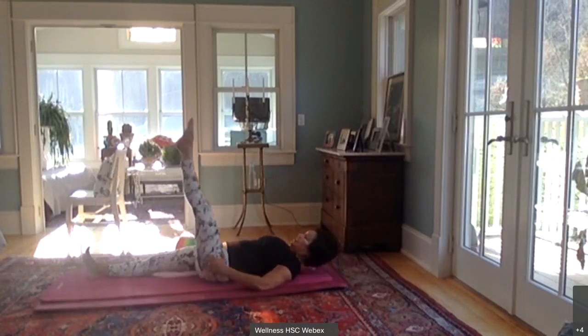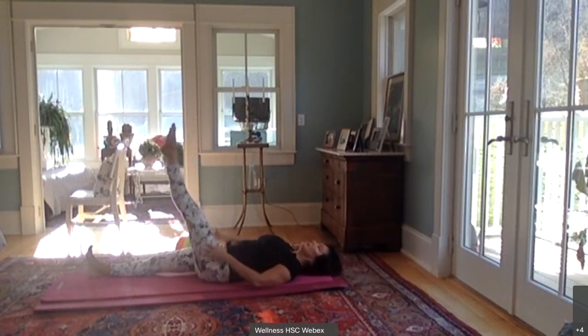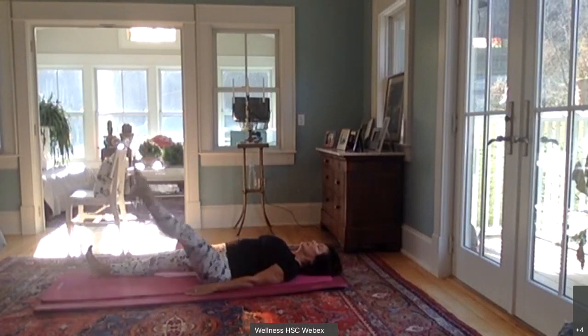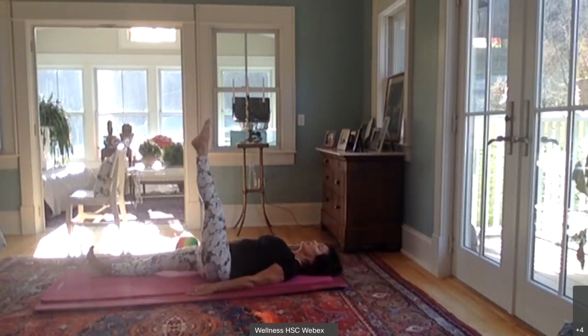So we're going to lift one leg into the air without moving the pelvis. Lengthen through the back of the knee, slightly turned out from the hip. Upper body is active, but not moving. Cross the midline and come around. Cross, around. Cross, around. Cross, around. Cross, around. Now reverse the circle. Out, down, in, and up.